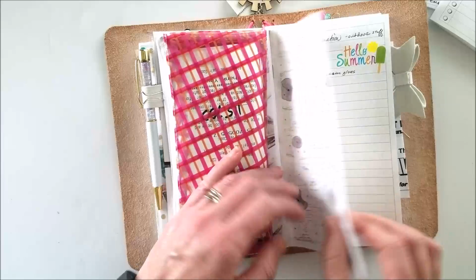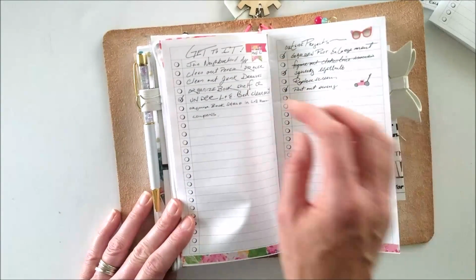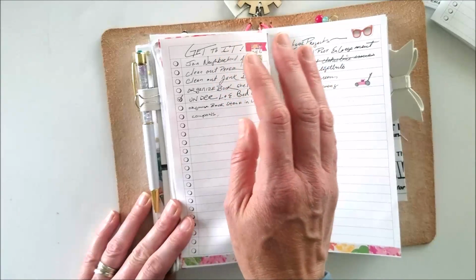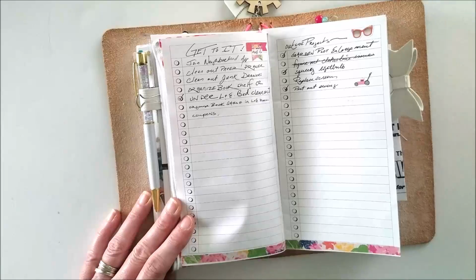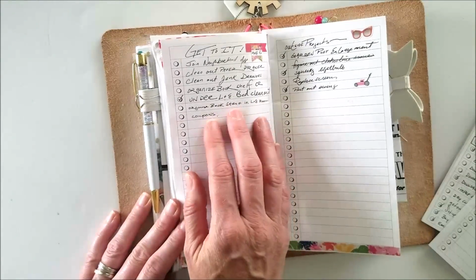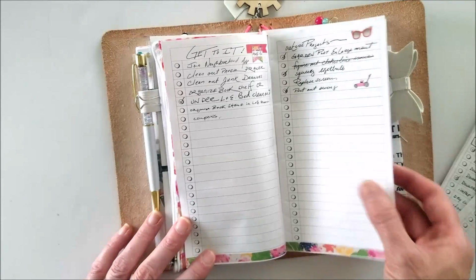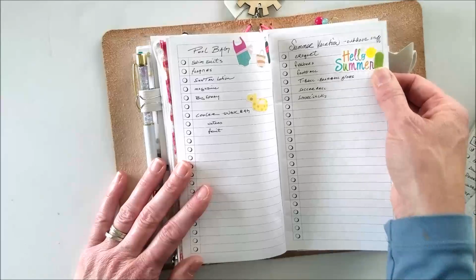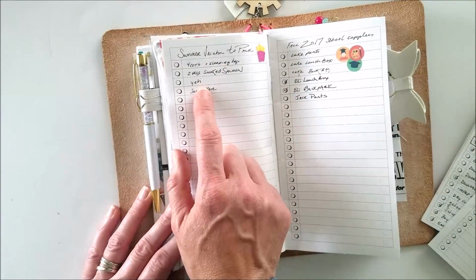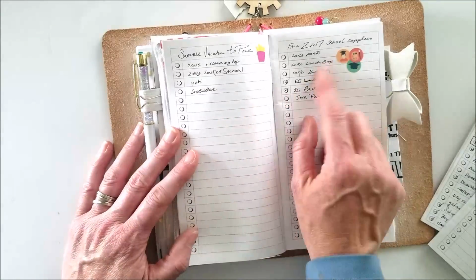Here's my lists that I have going so far. This has no timetable, so it's not a weekly to-do. It's just I need to do it, period. Just do it when you have 15 minutes. Outside projects, pool bags, summer vacation, outdoor stuff for summer vacation. In summer vacation, indoor things, we're going to West Virginia in July.